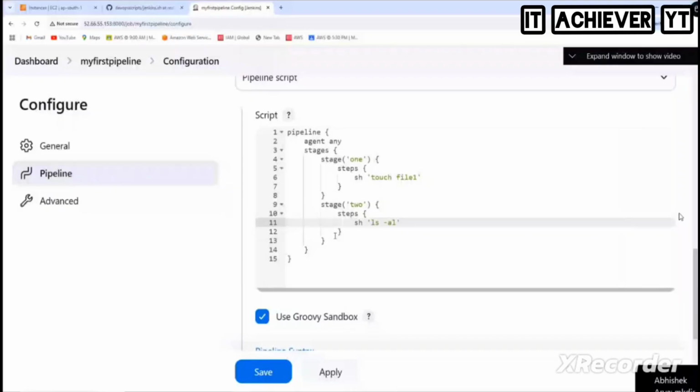So you can go with the touch command instead. Okay, fine. Then let's go and run it again. Build it. Again it failed, but that's fine. So configure. And how many files does it touch? Okay, touch hello.txt. Successful.